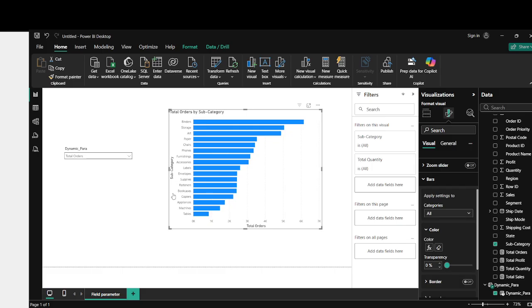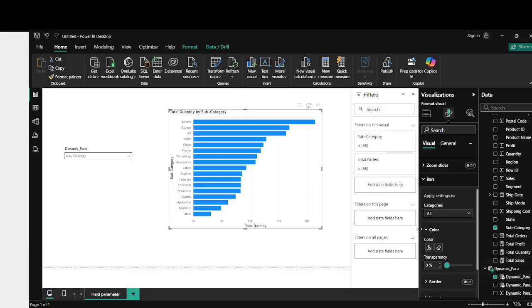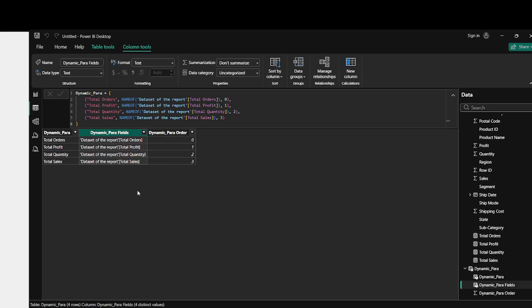Because I did not select the dynamic parameter, dynamic para fields. Okay, now if we change, again it is not changing. Dynamic para, it should be dynamic para. I have written everything with respect to this now.